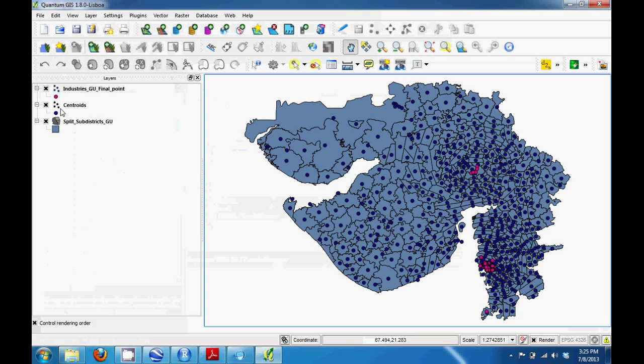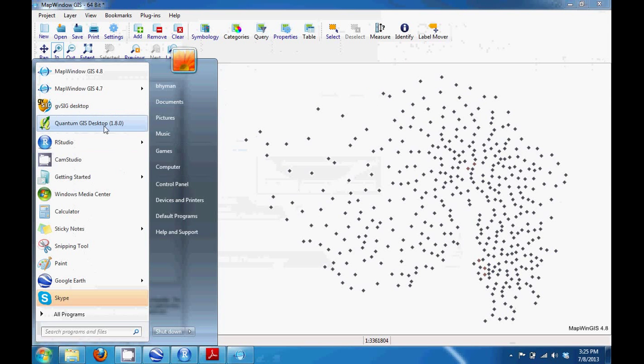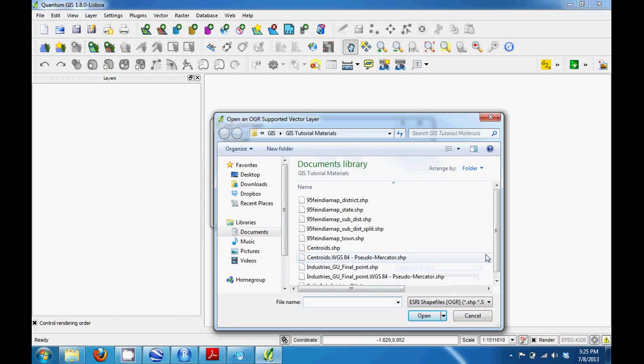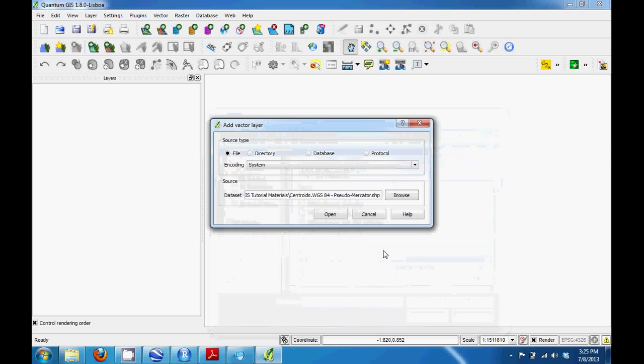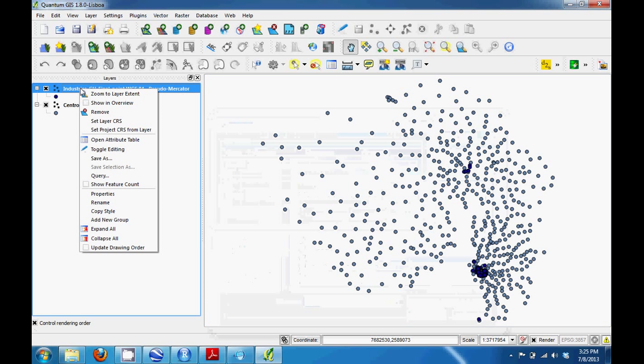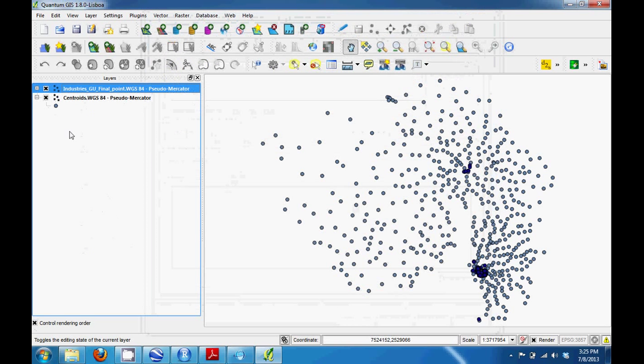Now I'm going to go back to QGIS. Actually, I'm going to close QGIS, and I'm going to discard the project because I don't need this, because the things have been exported. Go back to QGIS. I'll show you why I want QGIS here. And now there they are, my two projected layers. So now they're meter based, which is great. And oh, I forgot to show you how we know what their coordinate system is. Well, you can go to your properties. You can always right click on these layers, and you get your attribute table or your properties, and there it is. There's the coordinate system. And you just need to know a little bit about these coordinate systems, which you can figure out with some Google research.